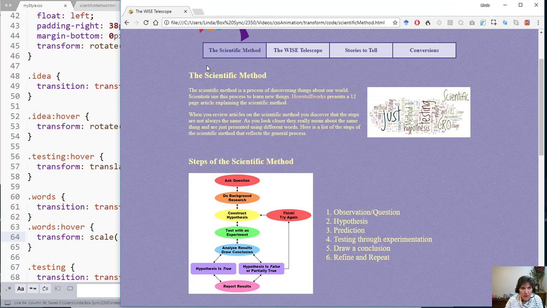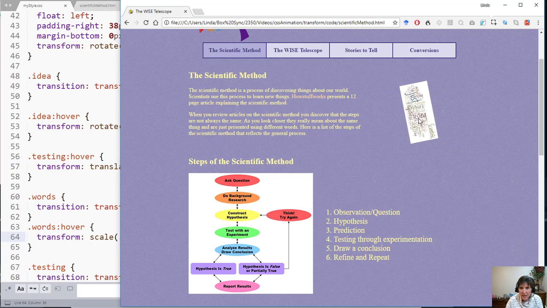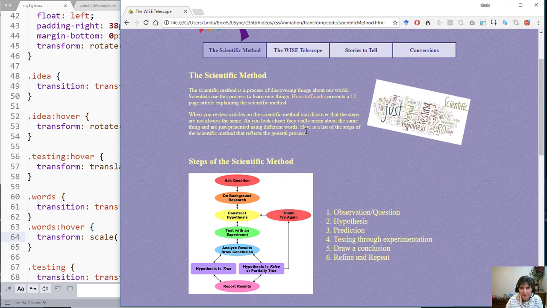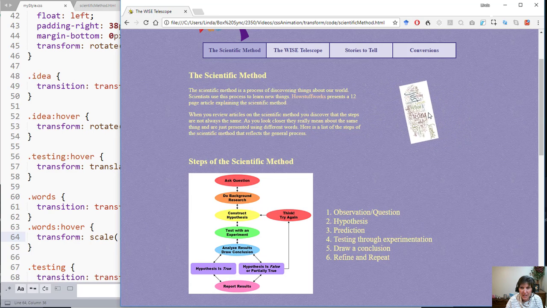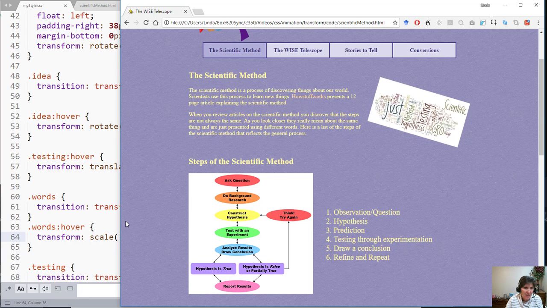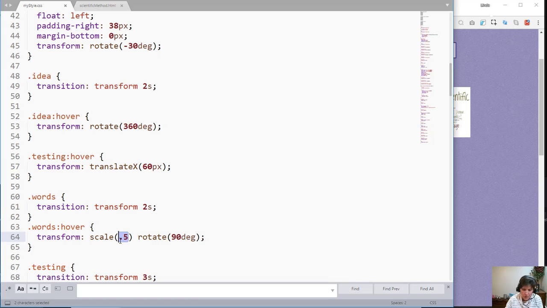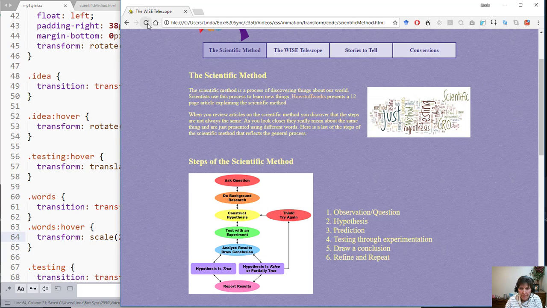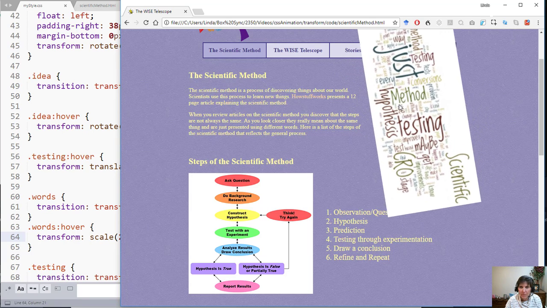Save that, and so now I refresh, and when I hover, it's going to scale and rotate. Okay, so see it rotating and changing the scale. I'm going to change it to 2 so I make it bigger, so I rotate and make it bigger. There it rotates big.